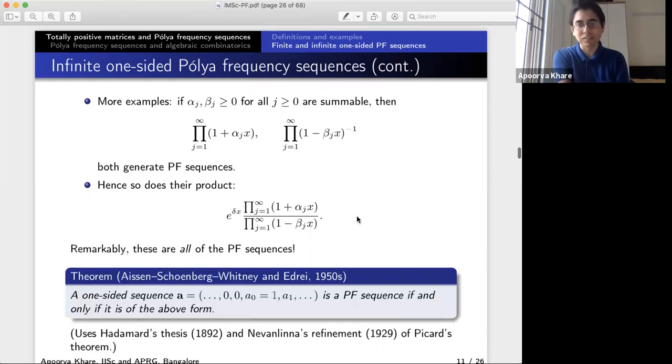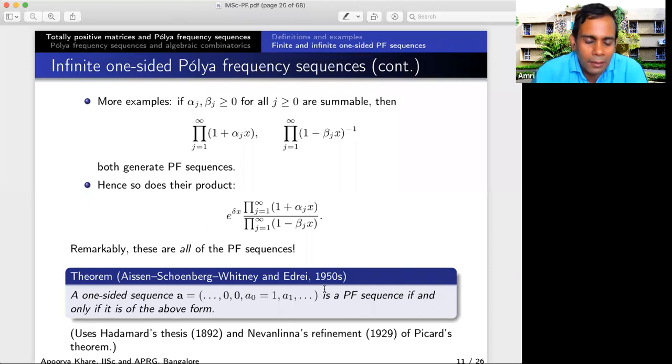And as I said, this uses various deep results by Hadamard, by Nevanlinna and Picard and so on, which was the point of the proofs there. The reason there are these two papers, and they have jointly another third paper in the Proceedings of the National Academy, which pre-announced those results, and they announced them at the ICM in 1952 or something. And then proved all these results in the 50s. So all that happened in a big concentrated period of time. Curiously, to what extent is this expression unique?